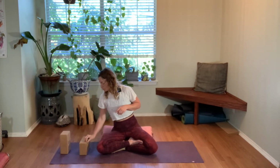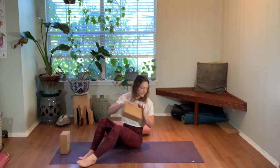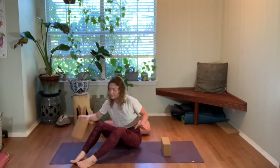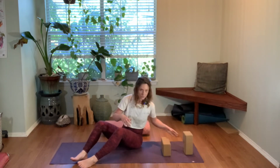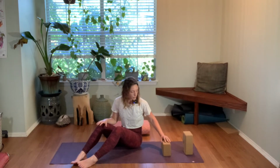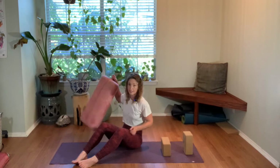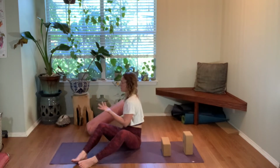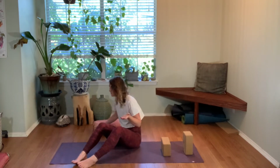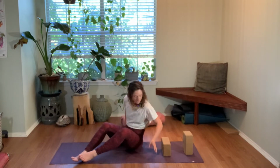All right. We're going to, again, start in a heart opener. So option to lay over blocks. And I like to lay over blocks. It's a little bit more customizable because of the different heights. Maybe medium height for the one behind your shoulder blade, tallest height for the one behind your head. You can also lay long ways over a bolster or roll up a blanket and put it behind your spine. Whatever you have available is great.